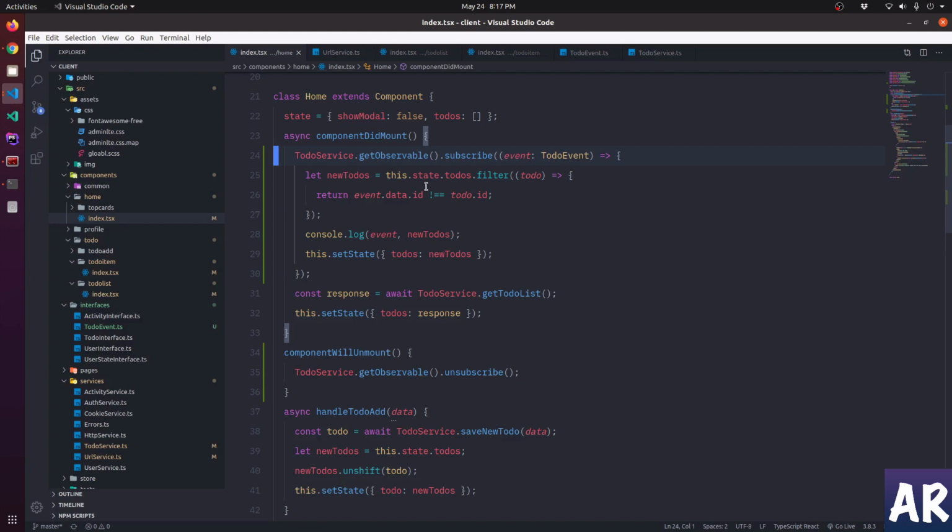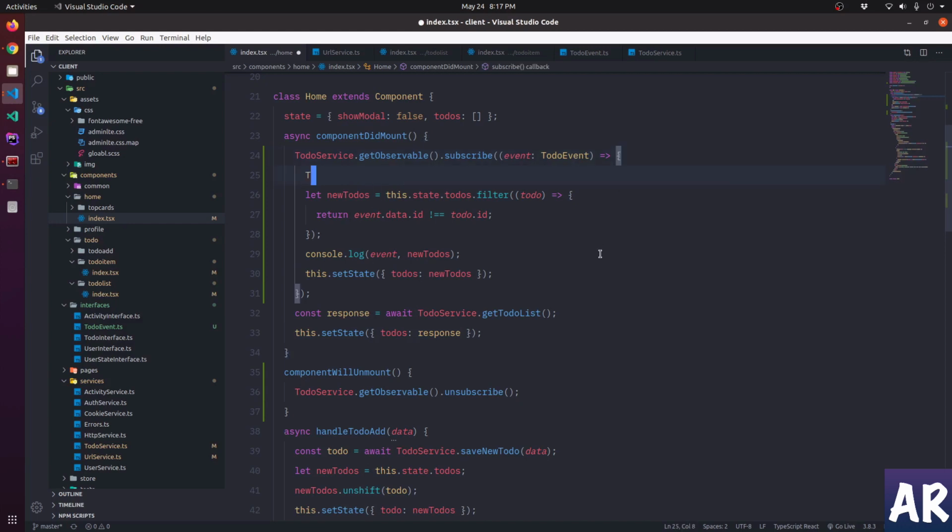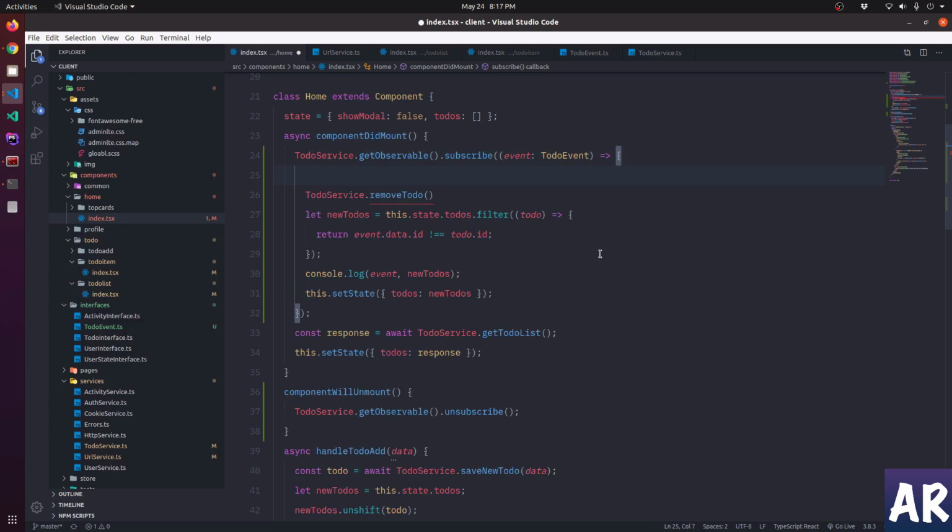Now these things are done, but before that, first we will delete. So todoService.removeTodo. I need to pass the ID, right? So let's just say const postData = { id: event.data.id }. This I'm going to send in here, await.